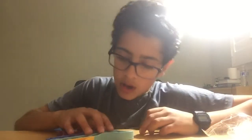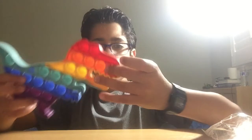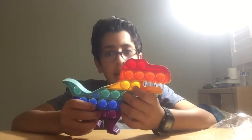And the fact that you could always just go around and flip them again is even better. It's not like press it a lot of times, like 10 times, and then just done. Like these are infinite. And I really like the dinosaur shape. I don't think it's gonna stand up though. But this is definitely a 10 out of 10 because I really like these.